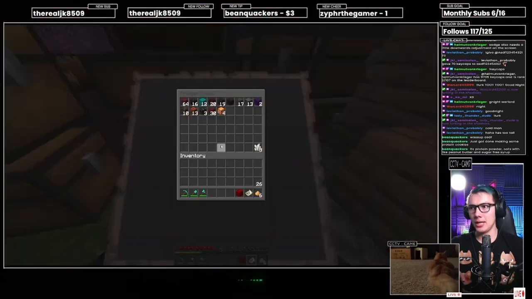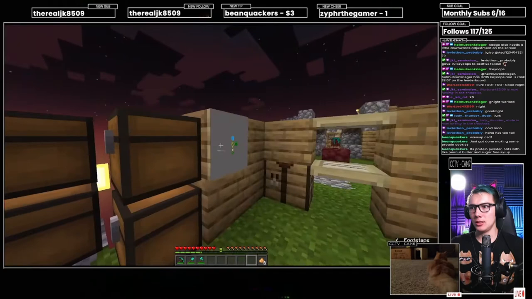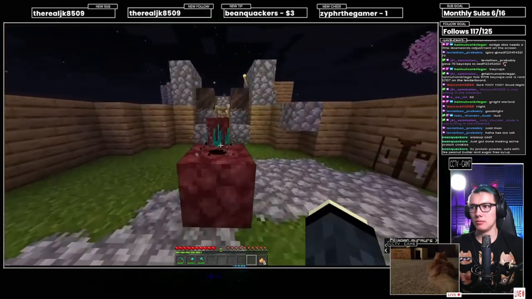Wait, what happened to the map? Why am I holding it instead of it being on the wall? That was weird.